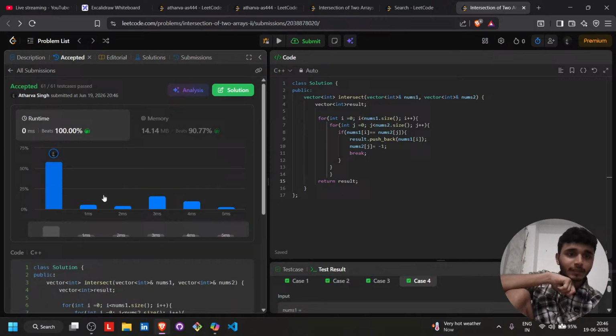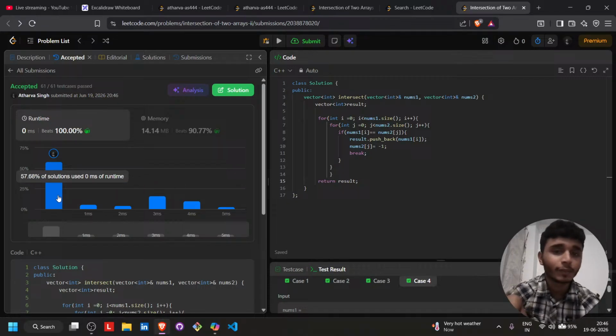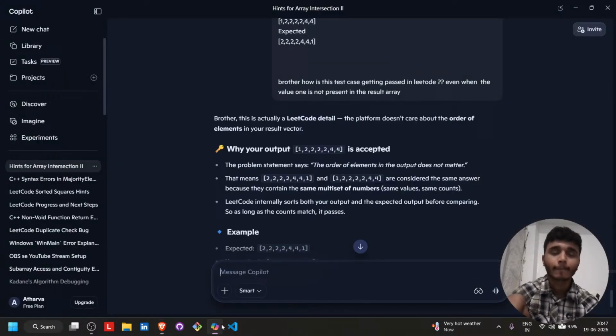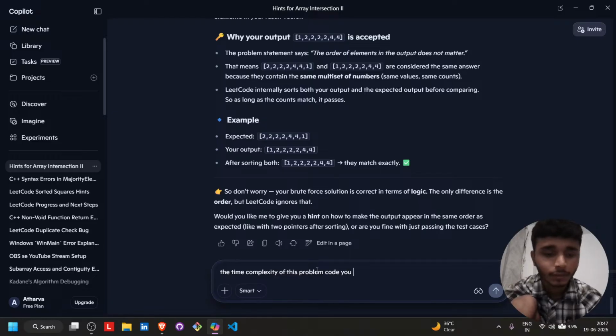Let it be submitted. Okay, so the time complexity of this is said to be equal to big O of n into m. The time complexity of this problem code you said is equal to big O of n into m, right?